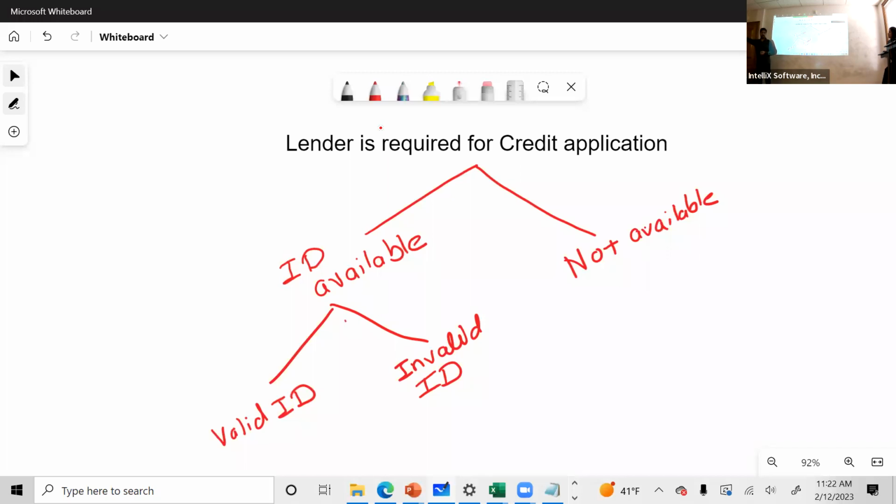I'm picking one and then sending the request. There is no notion of, hey, I need to know what the ID is, right? Typically, if you look at it traditionally, it is already a pre-list that I know. In this case, the way I know the pre-list is all the lenders who are signed up in the system. If it is not signed up, I won't even be able to bother it, because they are not participating in this business process. So your whole notion of not available doesn't even come into the picture.